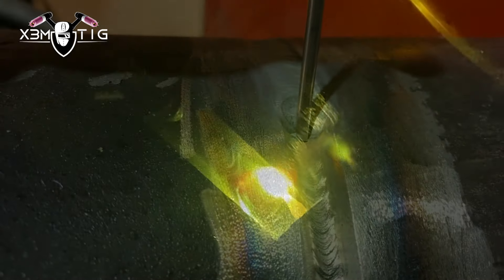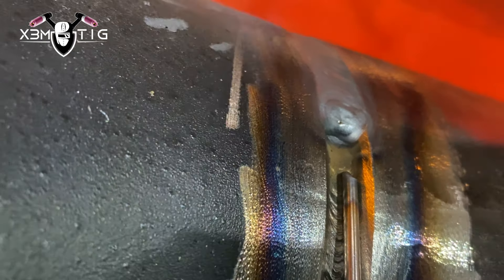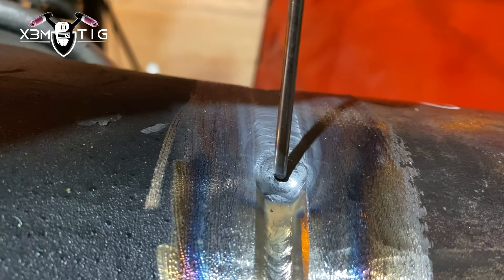Keep the tungsten sharp, kinda aiming down so it covers both sides. As you can see here, it actually looks pretty deep — looks like Sched 80 — but it's just the way I did that route, that's why it looks a little bit thick. And it is thick actually. Usually it is two passes, but one pass is good enough. For the other part of the pipe — same thing. Keep it on the top, stretch it, just push enough. Keep pushing — even if you've got maybe 5/32 it'll be okay, though you might have to go a little harder. Just keep going, keep feeding that rod and it's like automatic. Fill to flush — all done.